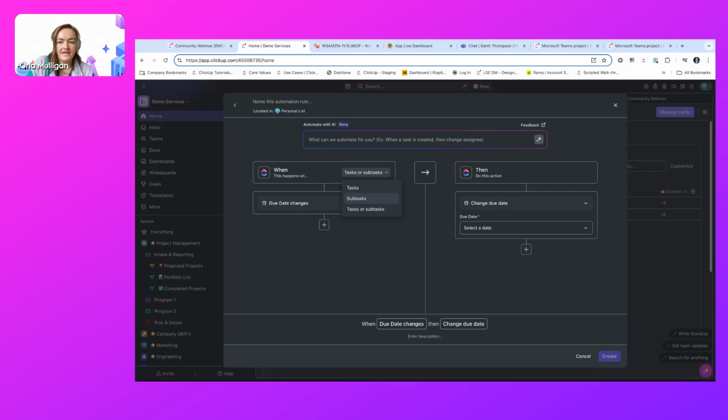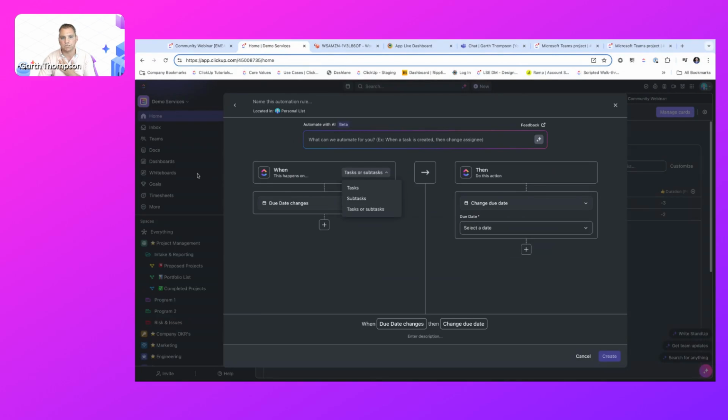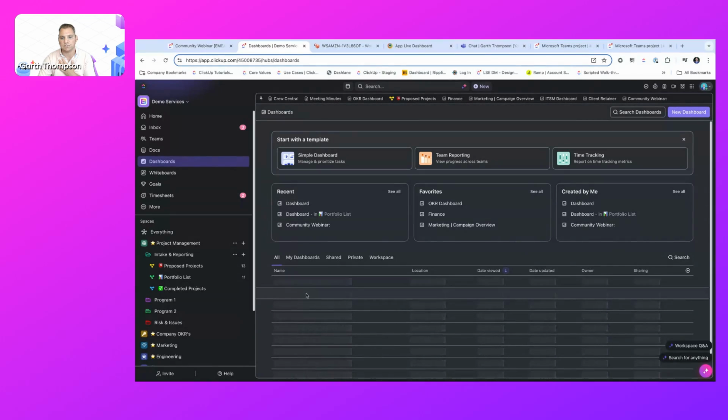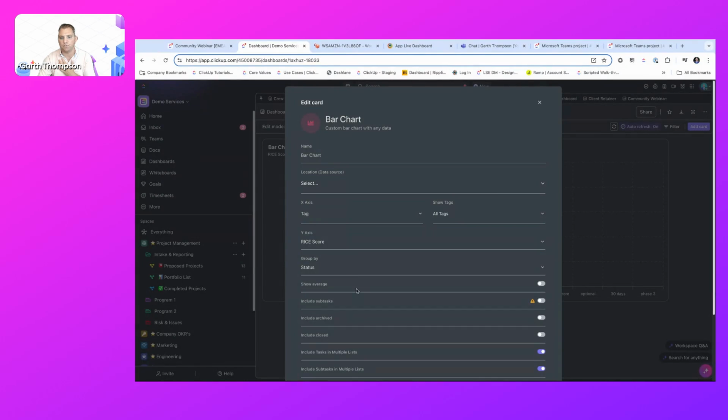And we have another question here. Is it possible to count data by tracking data from different spaces from a specific column or field, or the sum of this column? When you're setting up your dashboard, as an example, if you go into dashboards and click on the actual dashboard itself, and you have the formula field that you might want to use, you can specify in which location you want.